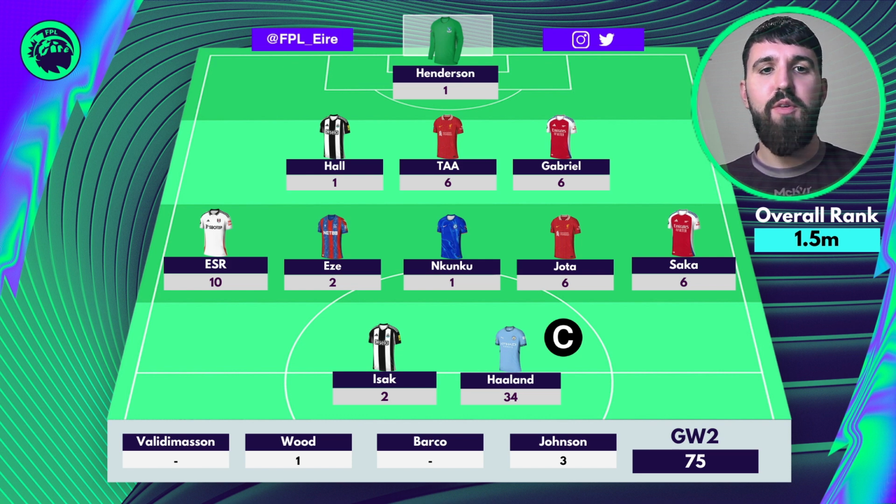And then the Arsenal and Liverpool lads came up trumps once again, both keeping a clean sheet for the second time in a row this week. Then Jota and Saka both picked up an assist for some decent returns in midfield. So that's the good from Gameweek 2.